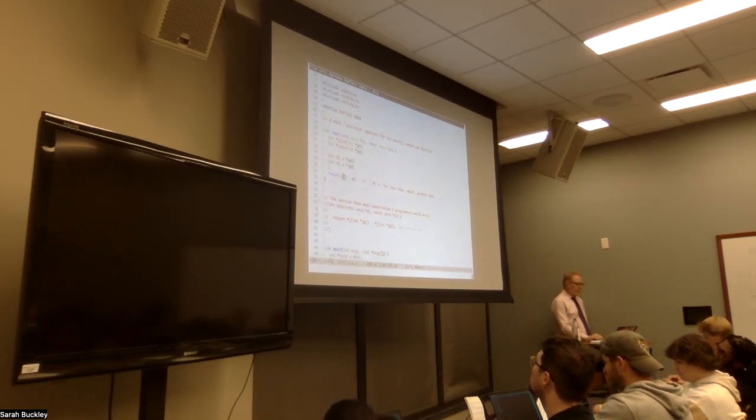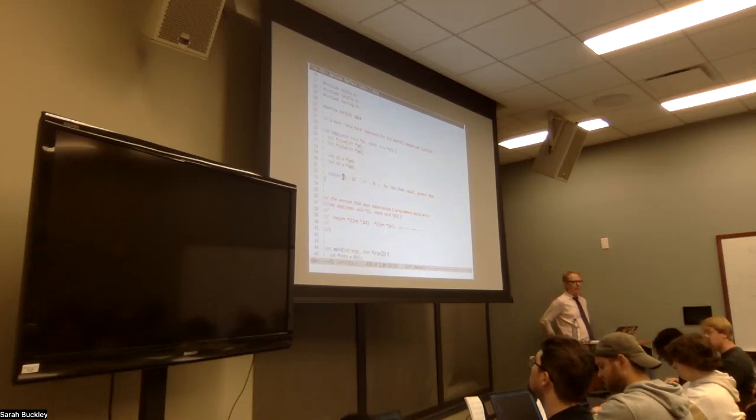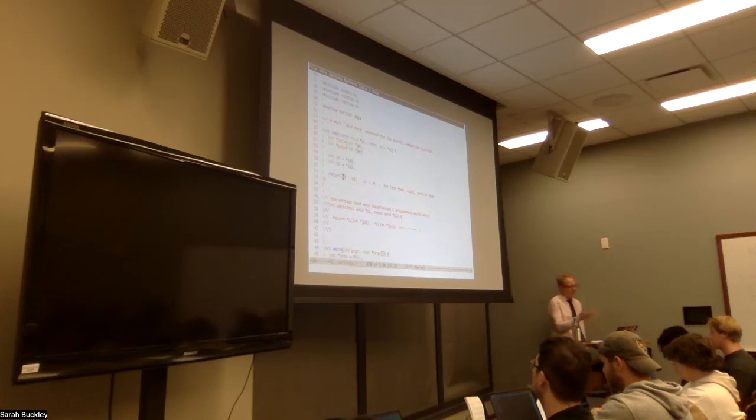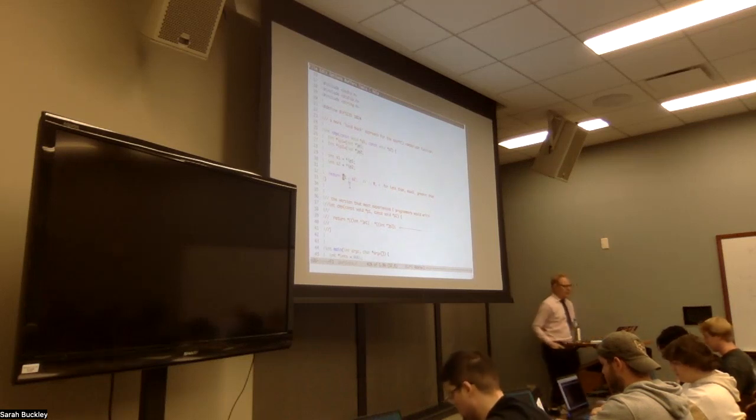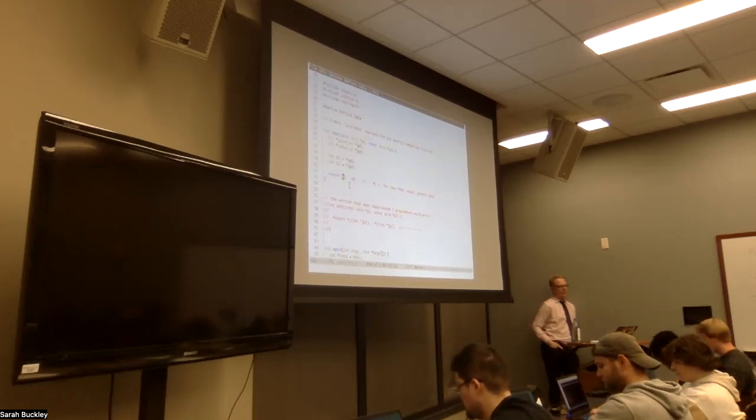The function is supposed to work exactly like strcmp. If S1 is less than S2, you should return a negative number. That's what S1 minus S2 will do. If S1 is equal to S2, it should return 0. That's what S1 minus S2 will do. And if S1 is bigger than S2, it should return a positive number. And again, that's what S1 minus S2 will do. So this is an easy way of solving the problem. You just take the 2 things and subtract them. And that gives either negative or 0 or positive, just like strcmp.